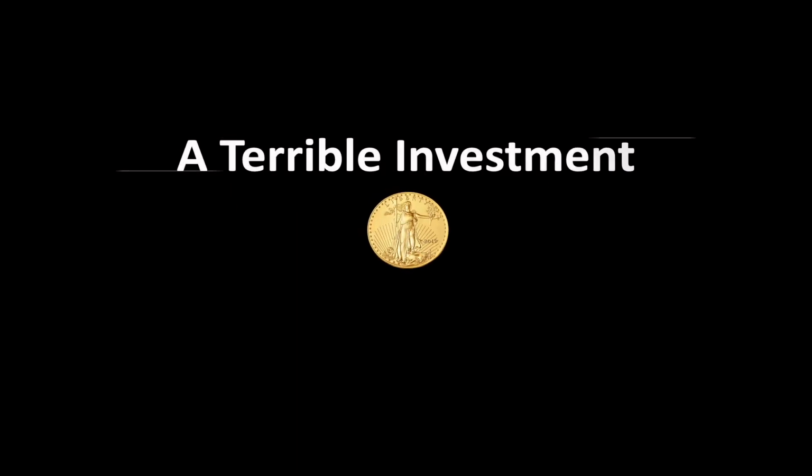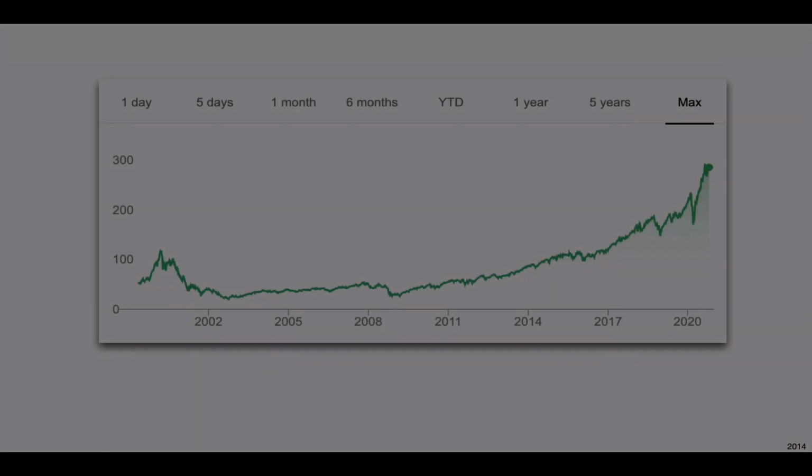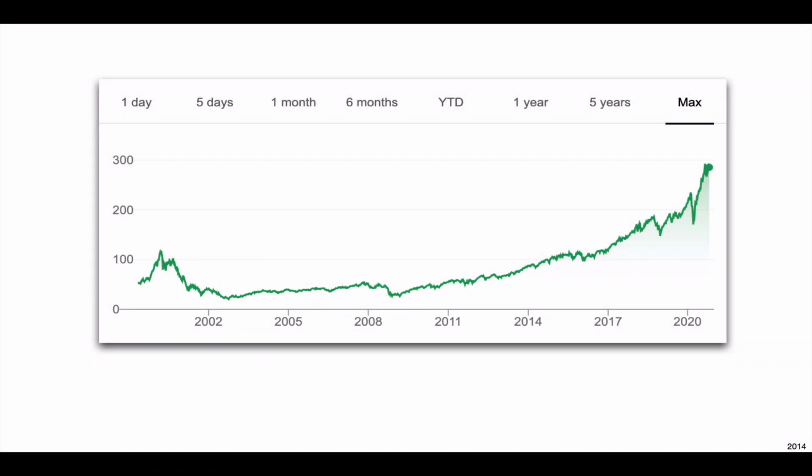Next up, now I'm going to show you why it's been a terrible investment for so many people. This time, we're going to go back and see what happens if you'd invested in the fund at inception. So when it was first created in 1999. So this was in the middle of the tech bubble, the dot-com boom, where tech stocks were going through the roof. The stock market had been going up year after year after year. Everybody was making money. Everybody was jumping into the market.